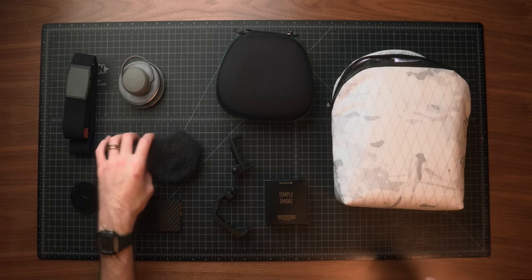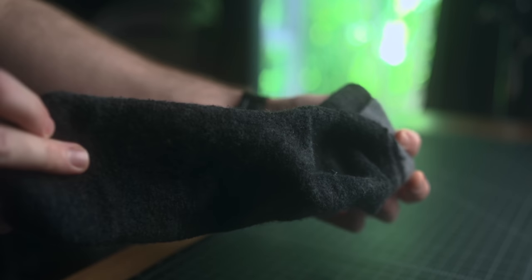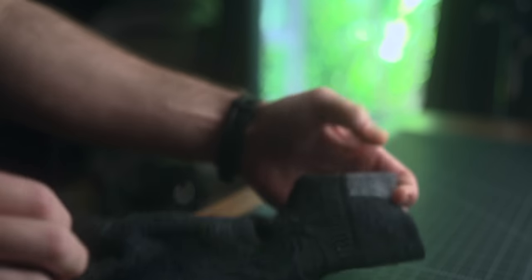It's on Game Pass too, so check it out if you haven't yet. But moving on for the non-gamers — next up we have Darn Tough Socks. I know I've talked about Darn Toughs before, but I just really can't stress enough what an excellent investment these are for anyone that travels. My first pair were actually gifted to me by my sister about eight years ago, and I still have them and still use them. I have a handful of pairs, and after two years of backpacking and travel they are still in pretty much perfect condition.